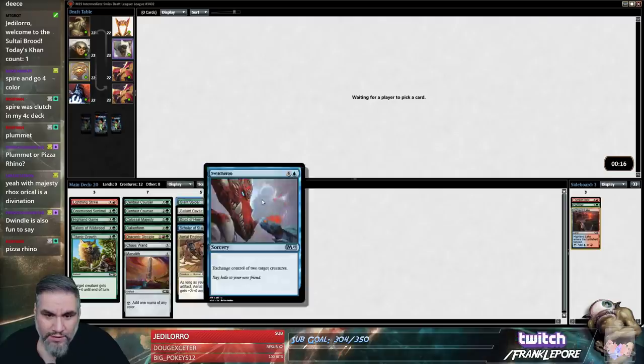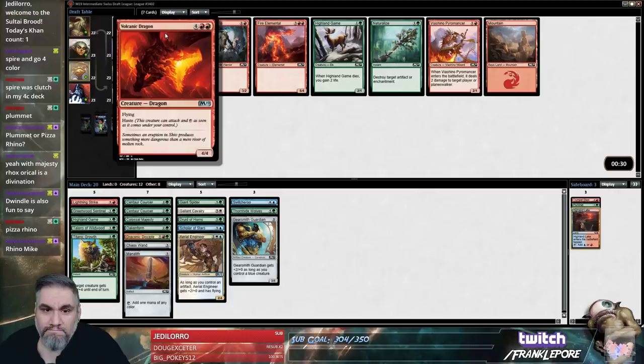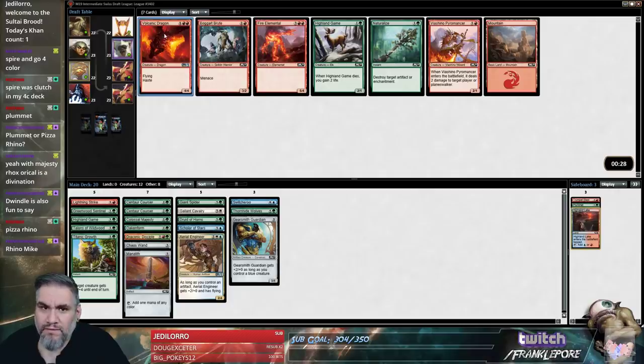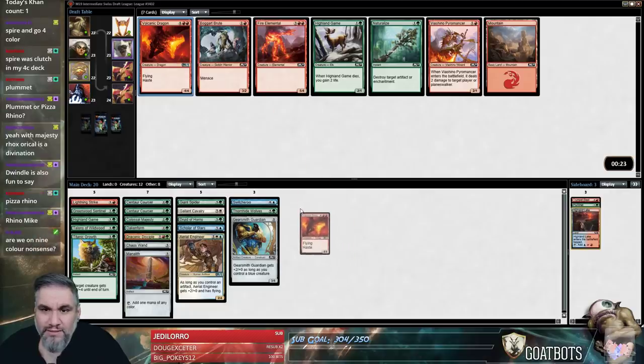I don't have a problem with any of the cards in our deck right now, which is really interesting to me. This actually seems really good in Limited. Just a 4-4 flying haste creature. Yeah, we're just taking this guy.